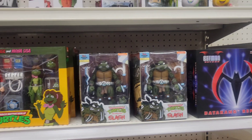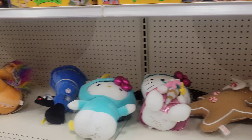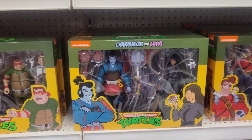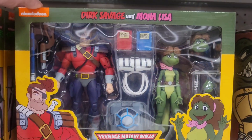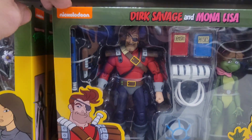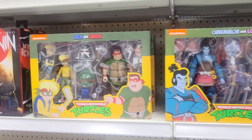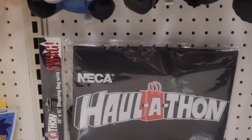Please don't beat me up for mispronouncing some of these names — I'm pretty horrible at that. I'm just here to show you and take it all in because I enjoy the stuff myself. I do collect some of the animated figures — I'd love to get this Mona Lisa one. Dark Savage looks awesome — kind of like Judge Dredd! What are you guys looking for? Let me know in the comments.